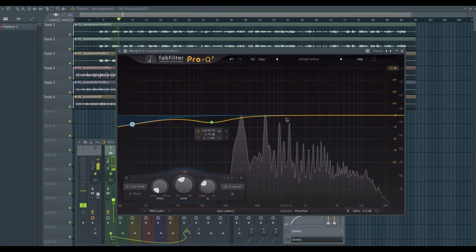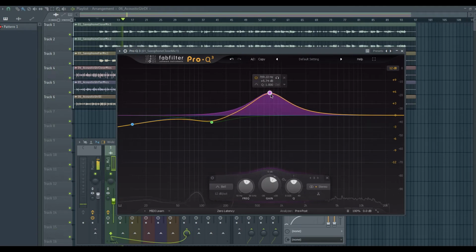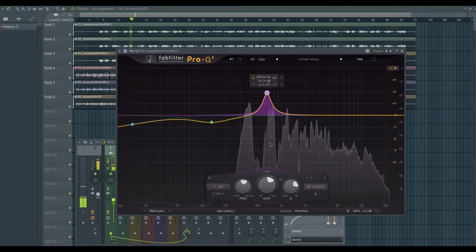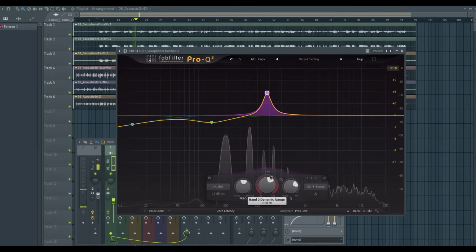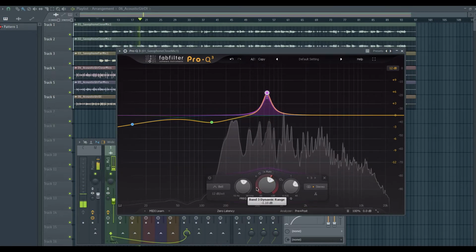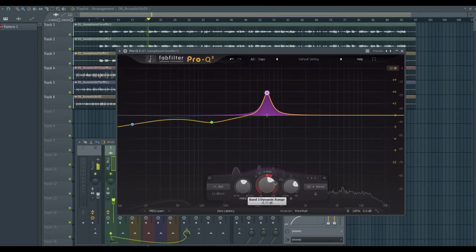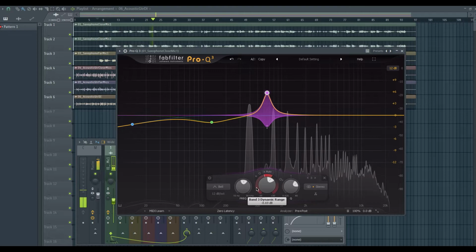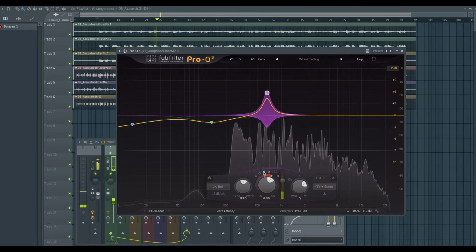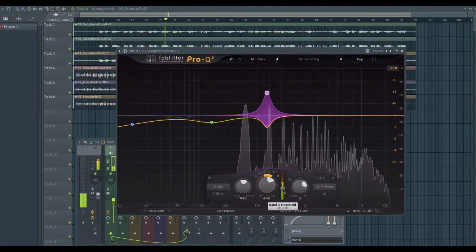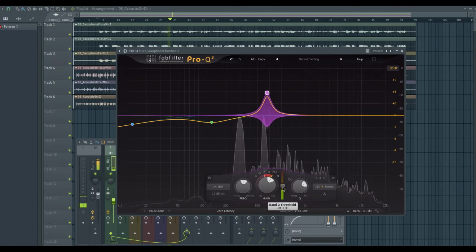Let's say you want to add a dynamic node. You just need to put a regular one, adjust your regular stuff like Q and gain, and now you can use the other dial on the gain knob in the big menu here to make the node dynamic and set the dynamic range. While adjusting the dynamic node, you also have threshold options, which you can see here. With it, you can obviously adjust the threshold of the node.